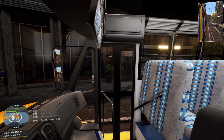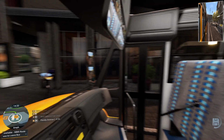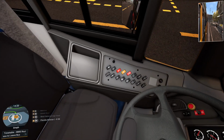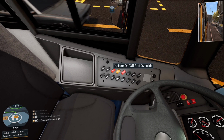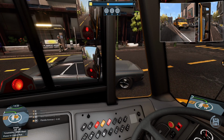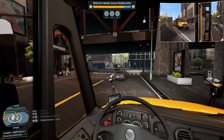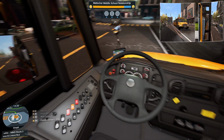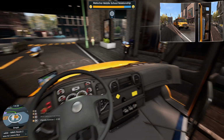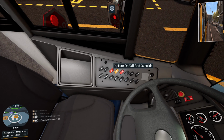Oh, hang on. Oh, this is going to be absolutely terrible. This parking position is going to be terrible. It's fine, though. Ah, I just caught you. Yep, you will stop and you will wait. Or not. It's fine. It's only children. Only children.